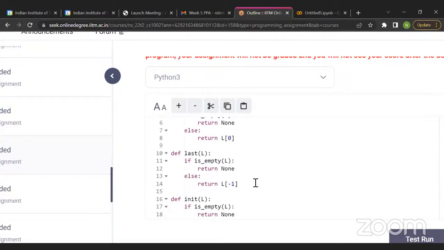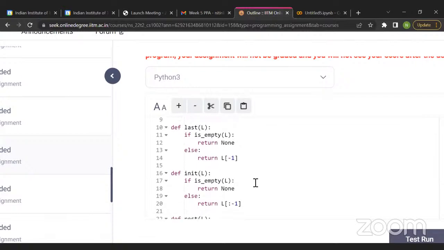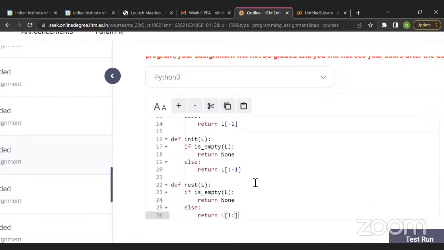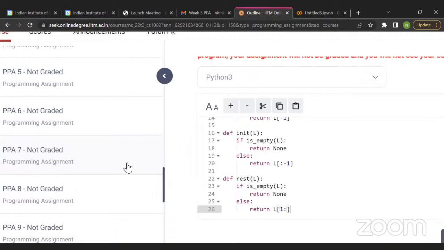Sir, scroll down a bit, sir. What's your doubt? Sir, the last line. I just wanted to see the last line, sir. Oh, okay, the one you have taken. Okay, got it, sir.